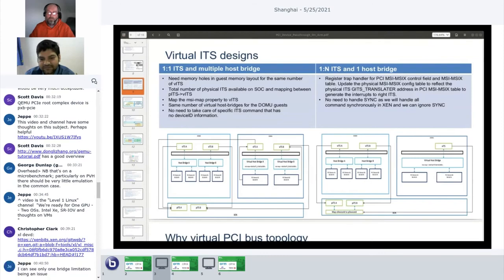I doubt you are going to get very far if you try to merge, in the guest's view, what is multiple physical host bridges into a common view. I suppose you can probably make it function, but the guest's idea of IO-NUMER is going to be totally messed up. It's also going to be quite a mess to emulate because it's a ring, and some of the commands will need to be applied to each ITS. So, for instance, like Rahul mentioned, the sync: if you do a sync, you need to do it on each ITS. So if you have 5 ITS, you need to do it on the 5 ITS in a ring and wait for them. So it's fairly messy in terms of implementation in Xen.